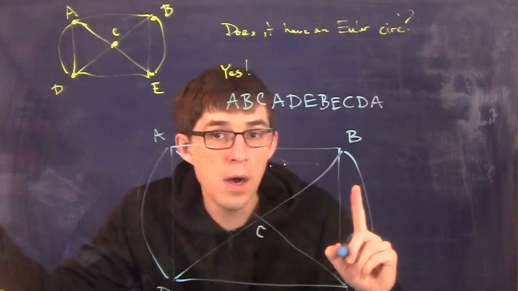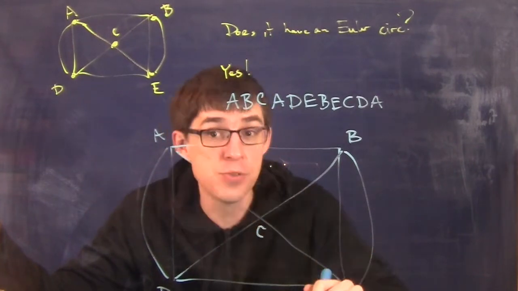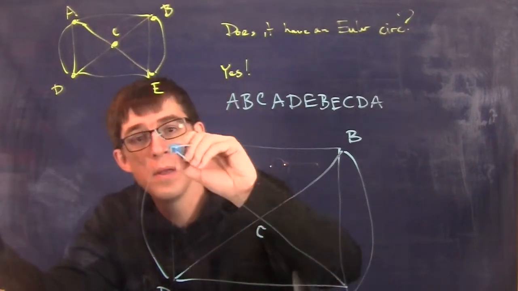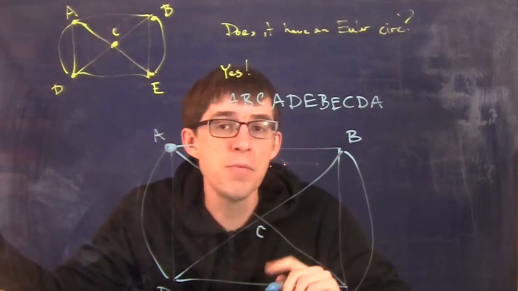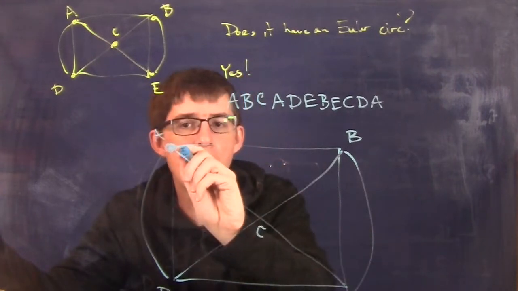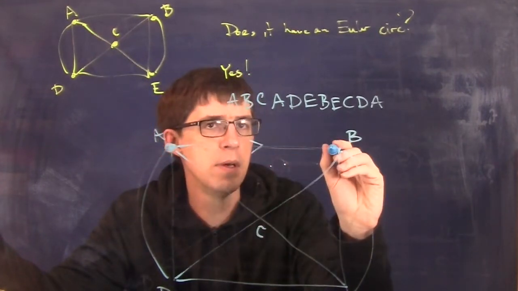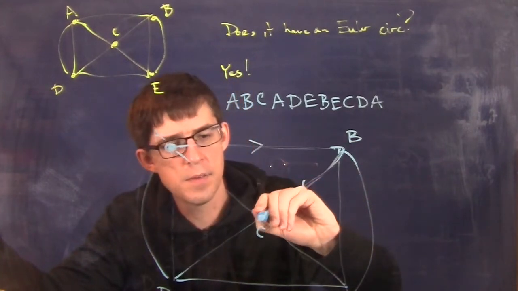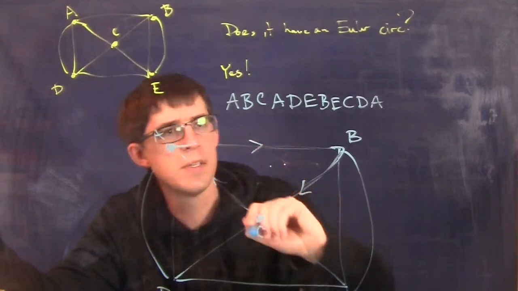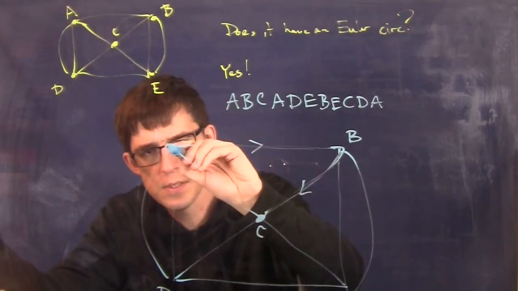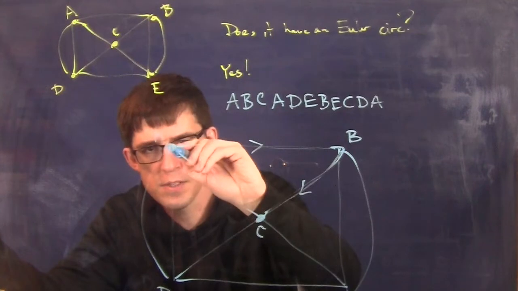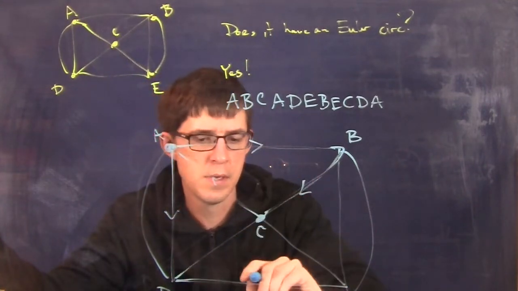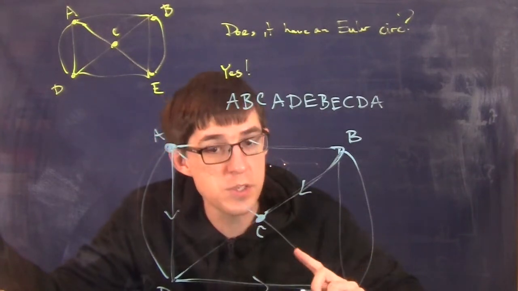All right. I'll show you first how to not draw this. Here's how not to draw it. A, B, C, check it out. I go first from A to B, then from B to C, then from C to A, then from A to D. Now, you could go that way or this way; I'll go this way. It actually doesn't matter. Then from D to E like this. I said this is the wrong way to draw this picture.